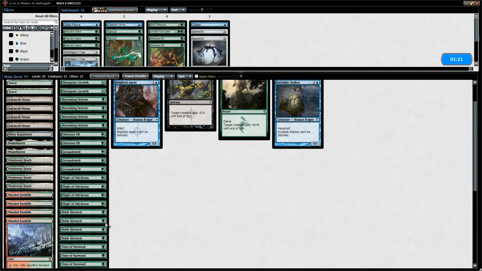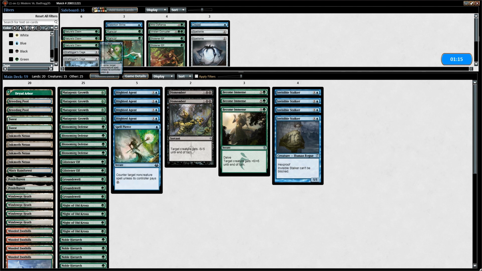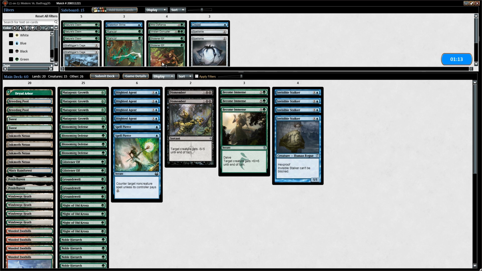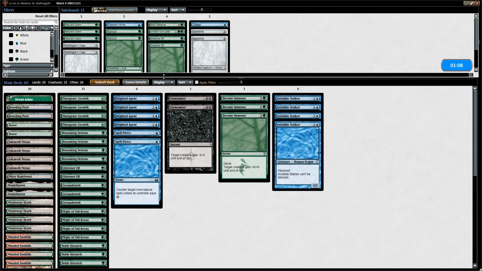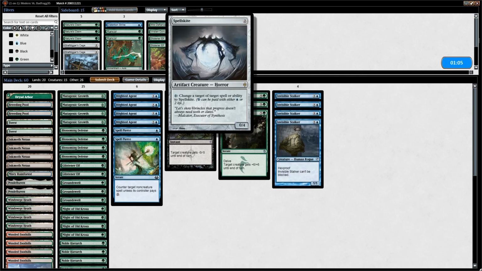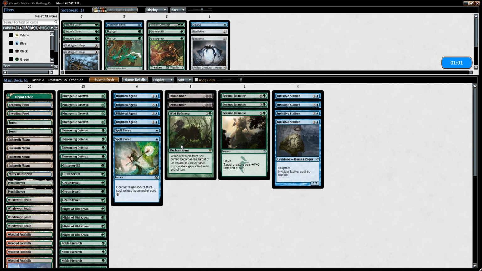And then keep all the instant speed pump spells, the protection spells. 1 Spell Pierce seems fine, maybe even want a second one. Can counter removal spells, Liliana's, especially on the Invisible Stalker plan instead. Yeah, I think I like the setup. Again, Spellskite could be worth it, it's pretty good against Lightning Bolt. I guess we want a Wild Defiance instead.